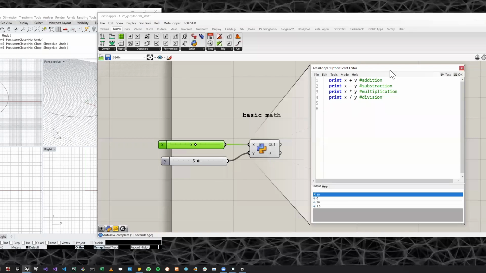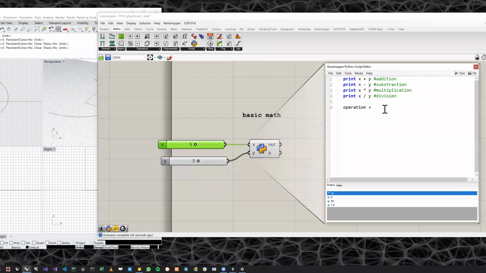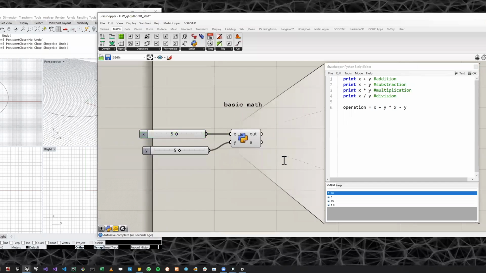Now, what if I want to actually output something here? Let me create something that's going to be called an operation, whichever operation. This is a random name that I've just come up with. I'm going to do something a little bit more complex. For example, what if I do x plus y times x minus y? I usually ask the students to figure out this operation, and the answer is also usually wrong.